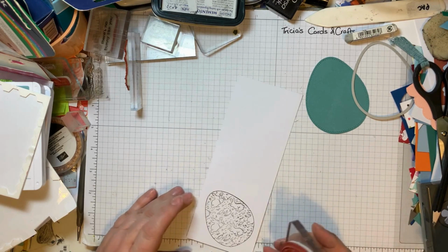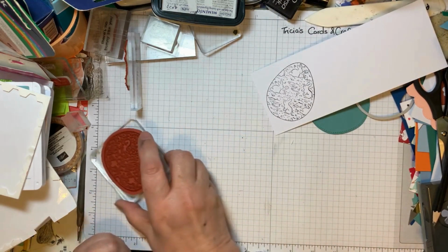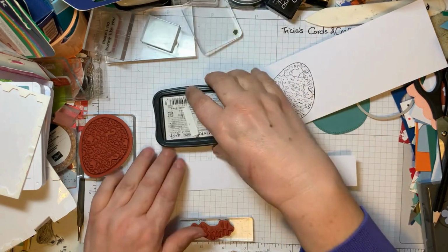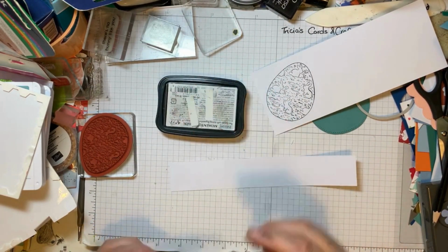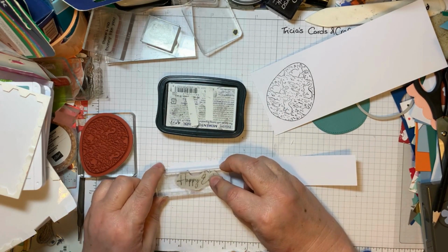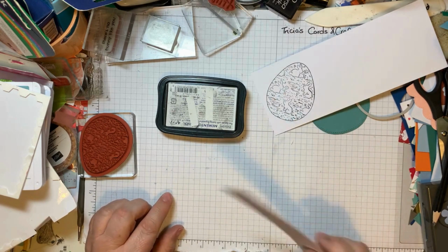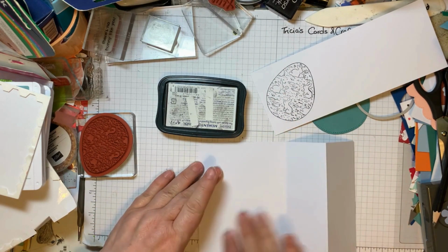There we go. So that's my egg. That's stamped. I'm going to colour that in a moment. I've got a scrap of white card here, and I'm going to do my Happy Easter on here. And I'm going to put that on here like that. There we go. And I will cut that up in a bit. So that's stamped. And then this is opening up like that.